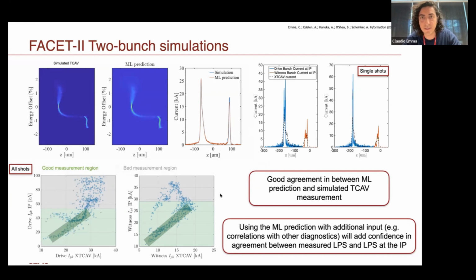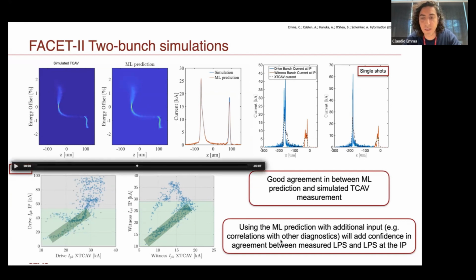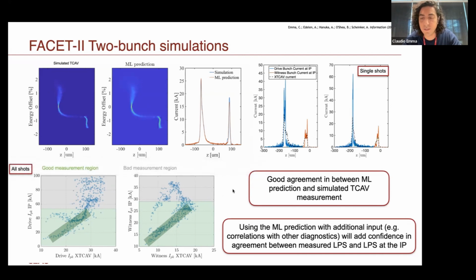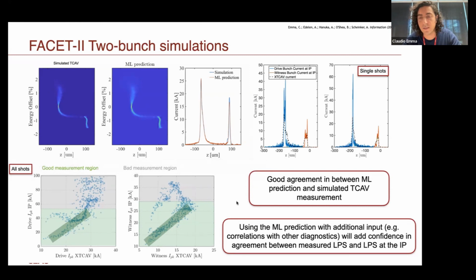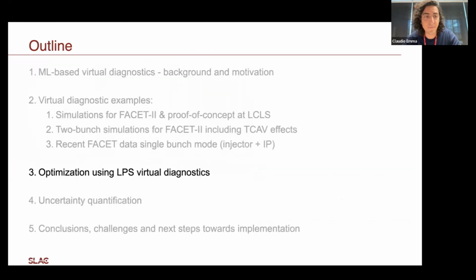And so this is a very critical point for us, and we need some additional input, like for example correlations with other diagnostics, to add confidence in the agreement between the measured longitudinal phase space and the actual longitudinal phase space at the interaction point. And so this is something that we've been working on, and I'll discuss it in the uncertainty quantification section. But before doing that, I wanted to say a few words about optimization.